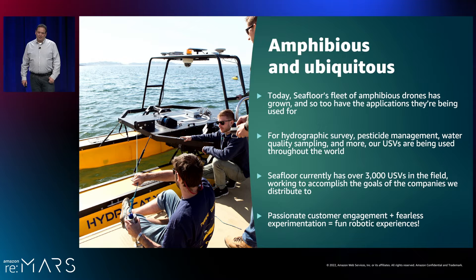What started as a business focused on the hydrographic survey industry has developed into our autonomous platforms being used for everything — from pesticide management in waterways and golf courses to solar-powered moored platforms collecting water quality samplings via LoRa in the tailing ponds of the mining industry. We have over 3,000 uncrewed systems in the field globally, as well as a thriving rental business, which in an interesting turn makes us a robot-as-a-service company. Our stories today are less about us and more about the inspiring work being done in the world by our amazing customers and research partners, because this is what drives us at Seafloor — the proof is in the work.